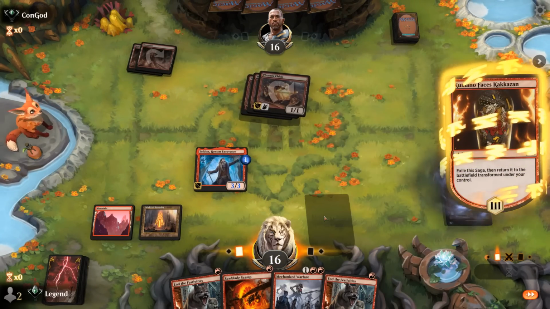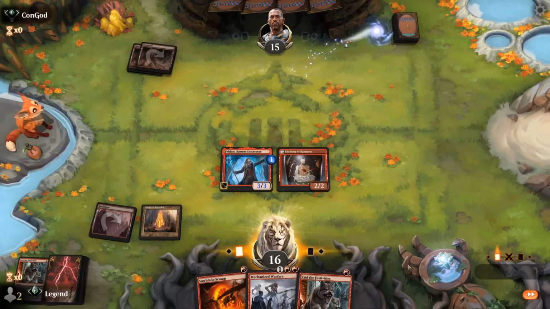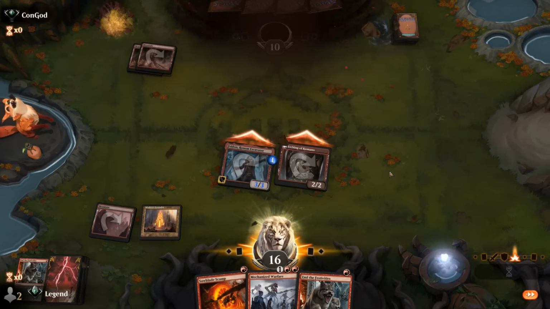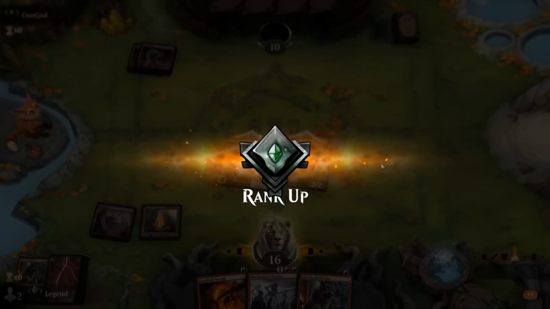Drew another Festivities, so this seems like an easy choice. Exile them all with the Etching. That's a nice bonus here. Attack for 5. And our opponent explodes. Well, that's a fitting end to this series, as we get to rank up here.